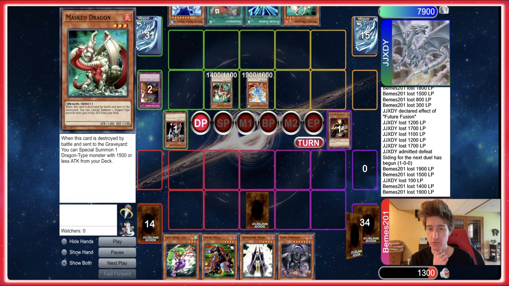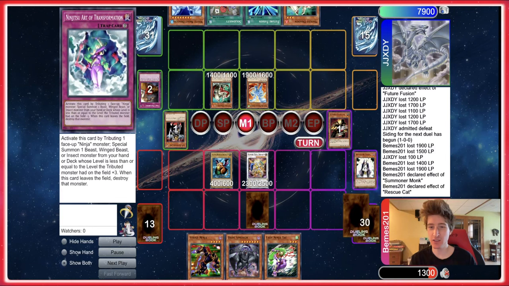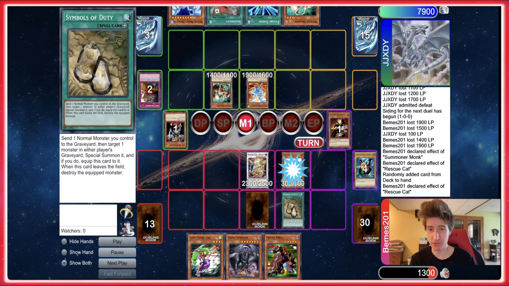We draw Rota. We go Monk, Spell, Cat. Let's see what this Cat play actually does. All right, we're getting the Archfiend guy. Now we go for Power Tool Dragon. Go for three copies of the Symbols of Duty. Symbols of Duty is going to revive literally anything we want. But of course, we're going to get the Cat, so we can use Cat again.